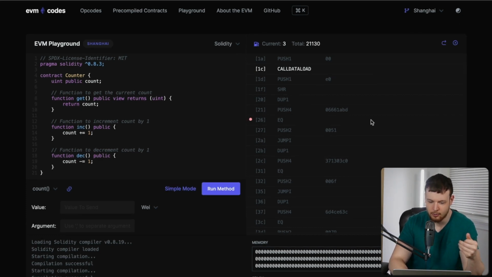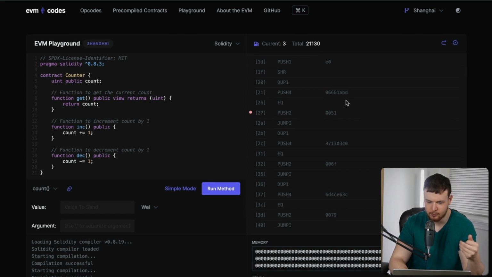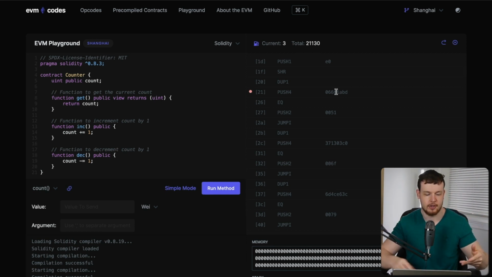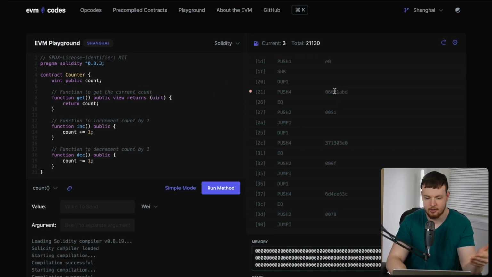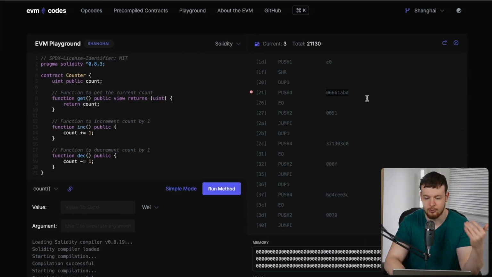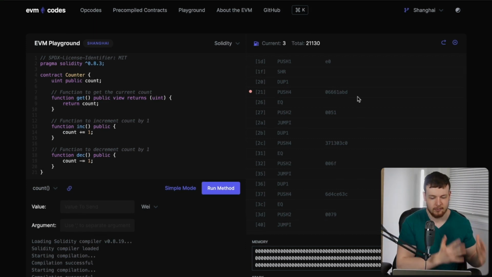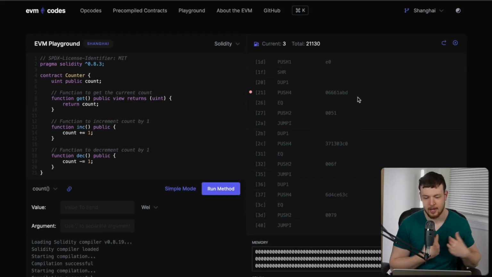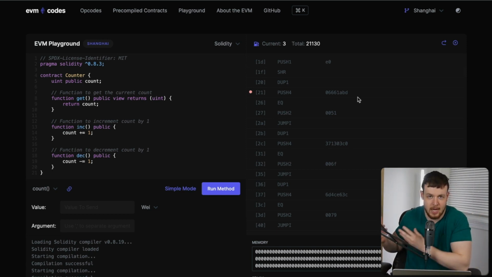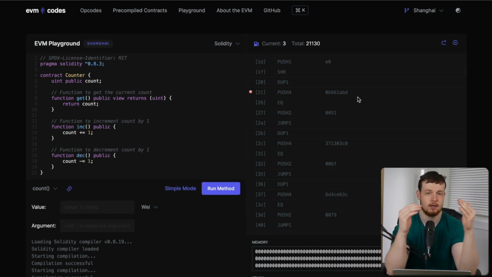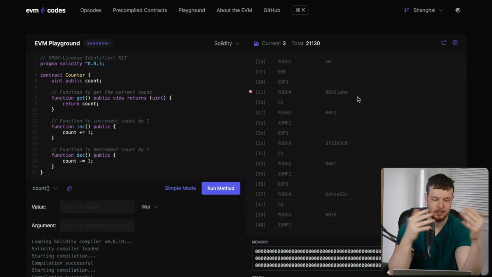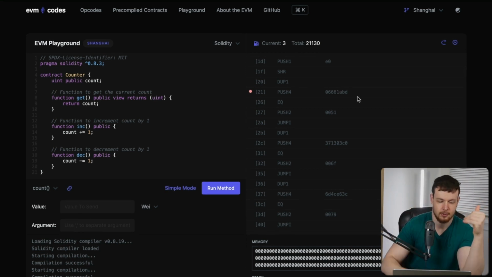And then, as you see, we have these push 4s. You might actually recognize some of these selectors: we're pushing the function selectors in the contract onto the stack and comparing them against this value that we just got from doing the shift on our call data. So we figure out what function we're calling with our call data, and then we ask, what functions do we have in this contract? And we check one by one: does this function selector match this function?